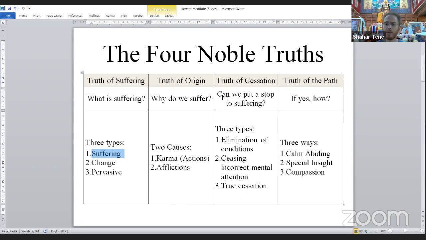So now as we move on, we can ask, can we put a stop to suffering? Well, as we said, yes, we can. Because as we said, these afflictions are all mental states which are wrong with respect to reality in one form or another. And so it is really up to us to investigate these states of mind and really to see how they are deceiving us and whether we can try to weaken our reliance upon these states of mind. But more generally speaking, there are various ways that we can put a stop to these levels of suffering, getting progressively more complicated. The first one being just an elimination of the conditions, right?